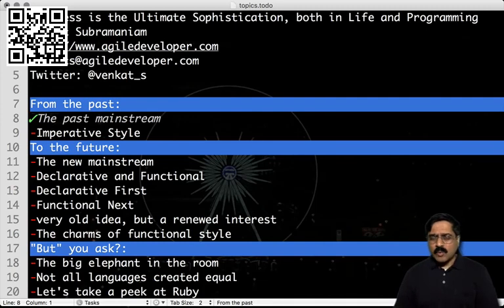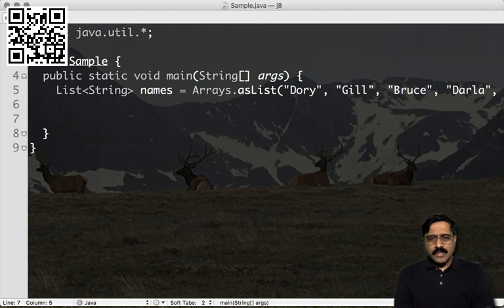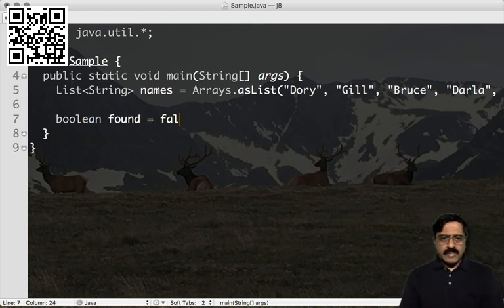Let's talk about this with a really small little example, a trivial example, but nevertheless illustrates the point really well. So let's get started. Here's a list of names, half of which we cannot see, but I'm curious, is our friend Nemo in the list? How do we solve this problem? Well, the imperative style starts with a ceremony right off the bat. So we'll first of all say boolean found is equal to, in this case, false.